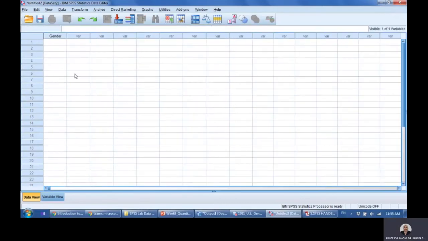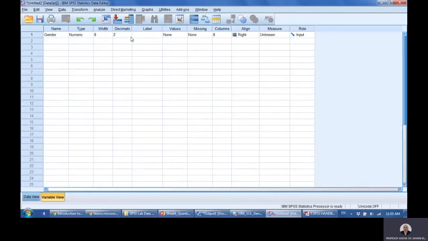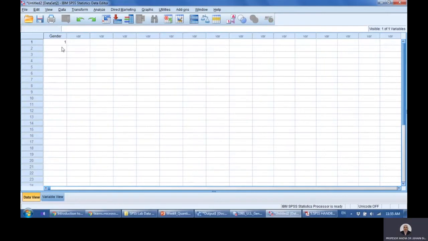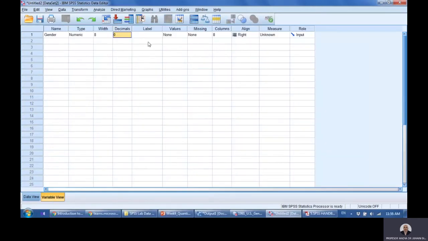But just to show you, if you put something like a number, since it's set as 2 decimal points, you will see there are 2 zeros. If you don't want to see that, you can just set it to 0, and in data view the decimal points will disappear. So it's up to you. That is more to the neatness of the data.